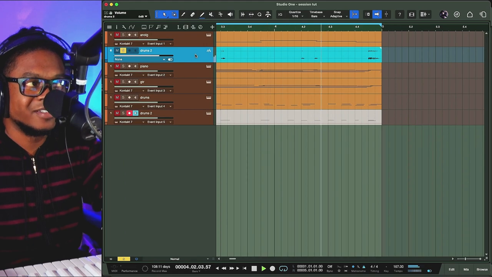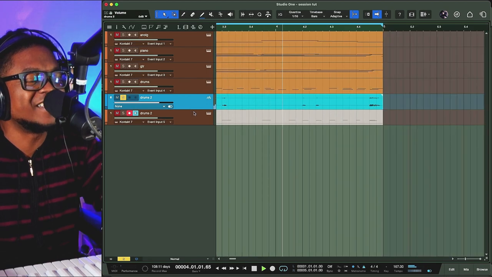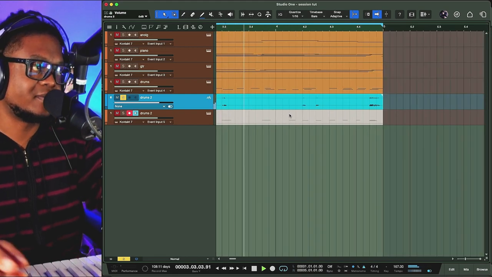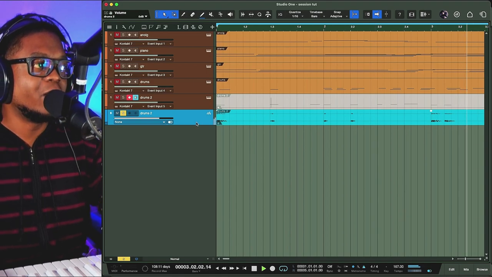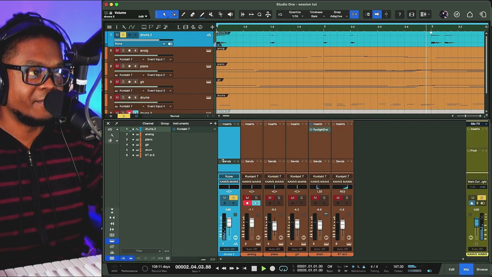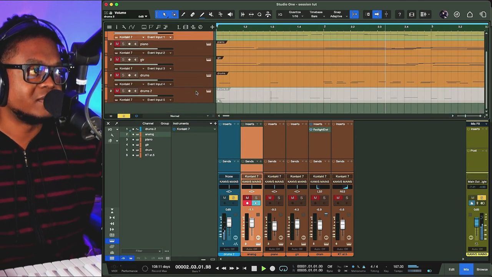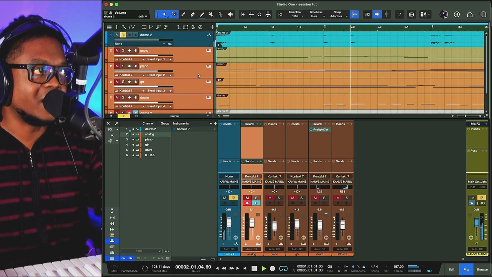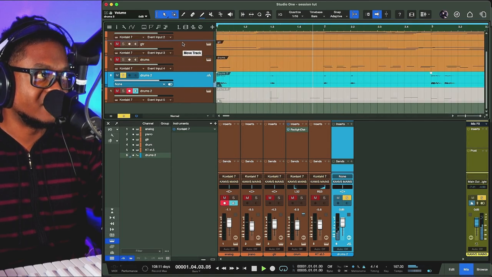And again, this is weird, but you can rearrange stuff in the arranger. But again, it's not going to affect anything down here. So it's going to take a while to realize what's really going on here. The only time that this will move is if you go above it, right? Because now you came up. So just look at these as one. Anything that's routed to the same thing, so keep in mind, see, it's nothing that's moving.